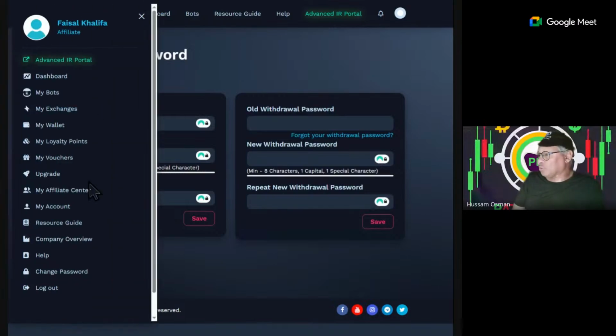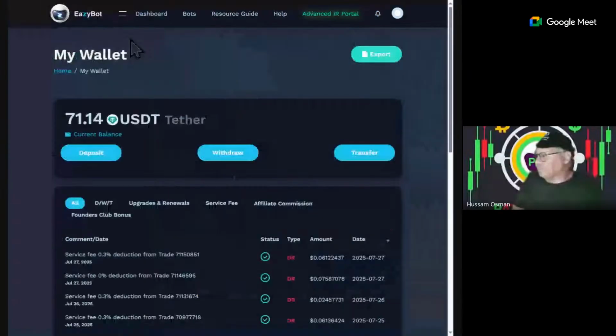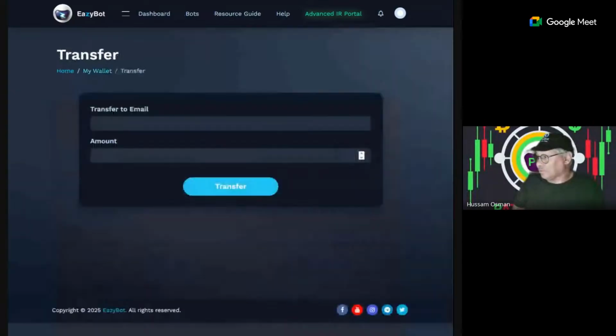Now I'm going to go back to my wallet. Okay. And now I'm going to do the transfer. Go back and pick up the email that I need to transfer to again. Ooh, too many steps. Okay.